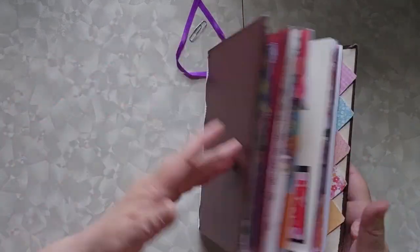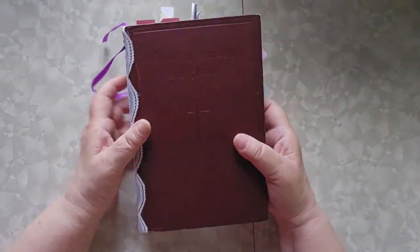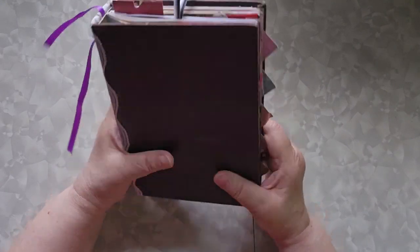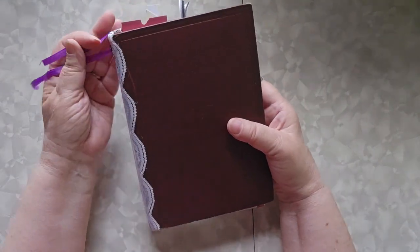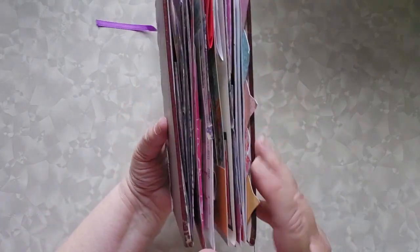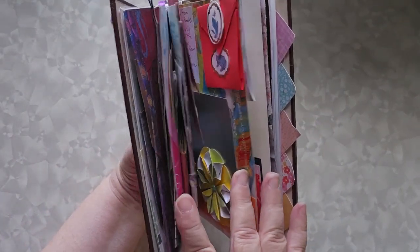And that's the end of my book. So that's my hymnal — my idea book — and I am going to be using this for a lot of things over the next couple of weeks as I make more and more journals. When I get stuck for an idea, I can just flip through here.